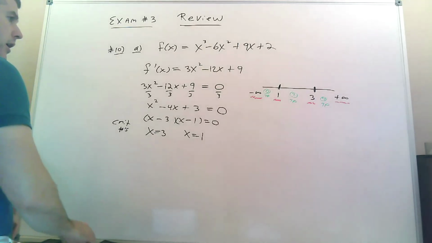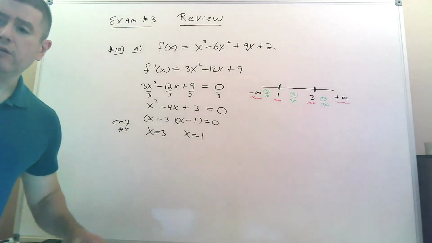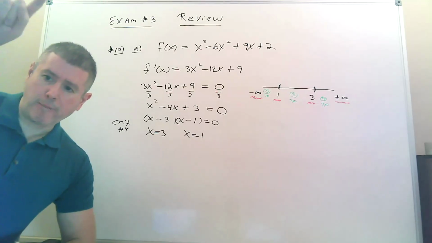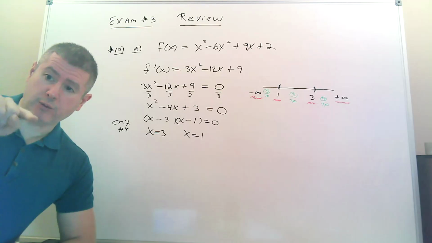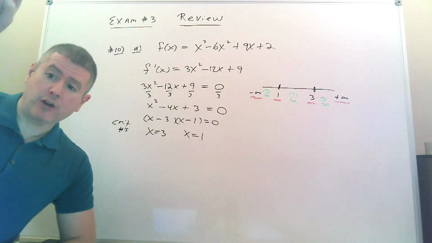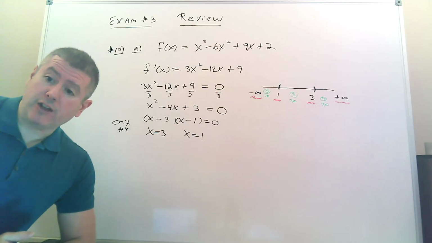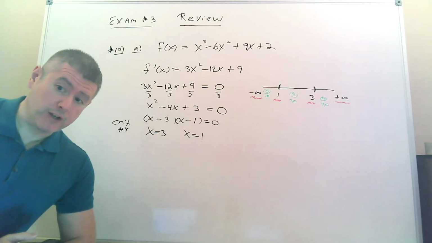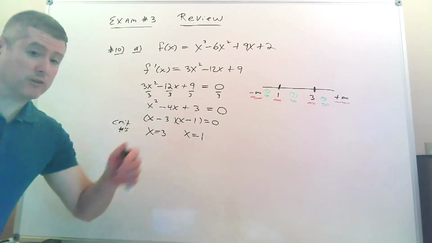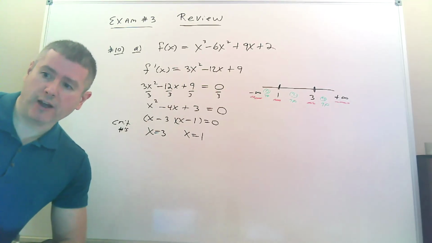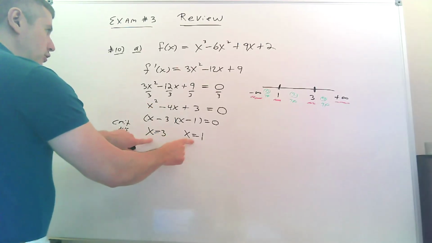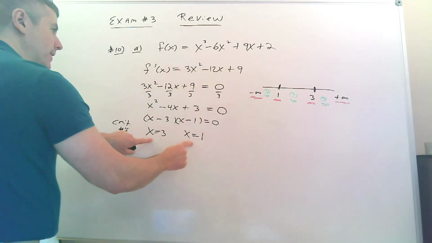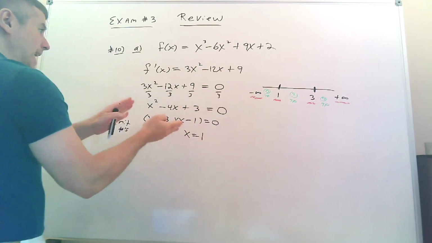Now, where am I going to plug those test points in? Right, you're looking for where the graph goes up and down. So that's the slopes of tangent lines. If the slope of the tangent line was plus, that meant the graph's going up, up, up, up. If the slope is minus, then the graph's going down. So that means that you have to plug them into the derivative because the derivative gives you the slopes. Plugging these numbers into the original function is going to do nothing. And you certainly don't want to plug the critical numbers in. If you plug these 2 numbers in here, they're going to give you 0 because that's how you got them.